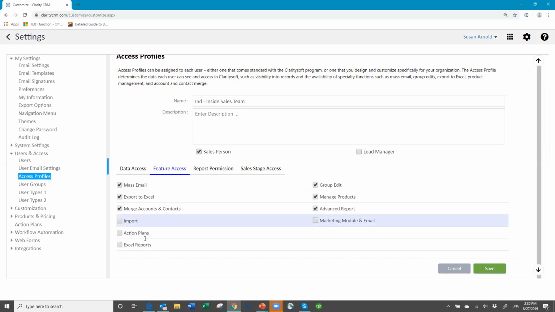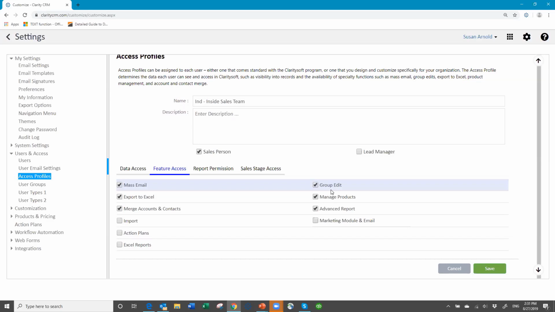Whereas if you have that going through 1 person or 2 people who know that the data is in good shape and is cleaned up, then they do the import. So you can turn that functionality off. Then action plans, again, in your own database, you may not have access to this, and maybe only 1 person should create that, or 2, and then Excel reports are another thing for creating Excel reports.